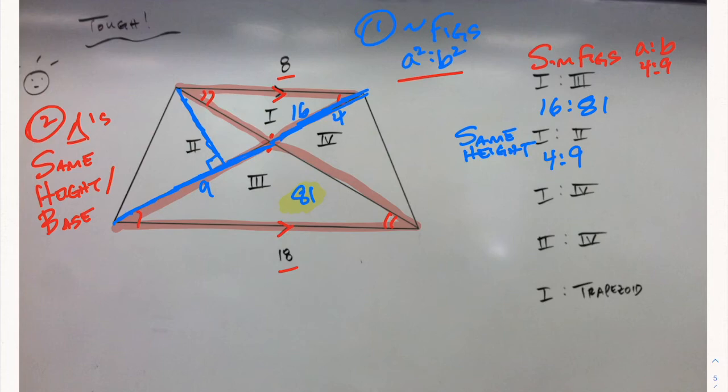The same basic thing is going to be happening here, and I'm going to try to highlight this one. We're looking at triangles 1 and 4 now, and I'm going to draw it here, 1 and 4 also have the exact same height. And because they have the same height, you're going to ask the question, well, what's different about them? The only thing that's different is going to be the base. And the base, again, is in that ratio of 4 to 9. So you're also going to know that their areas are 4 to 9.